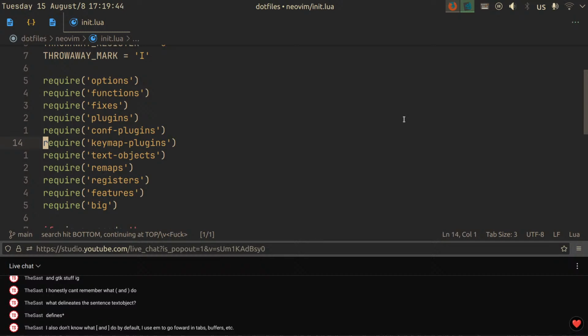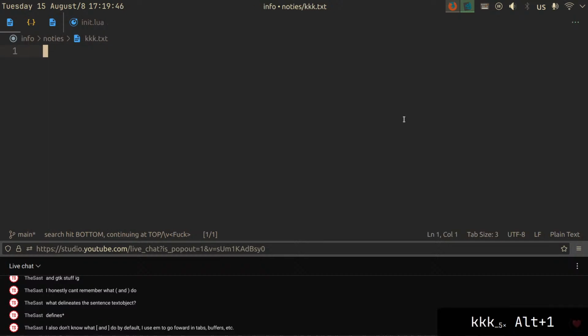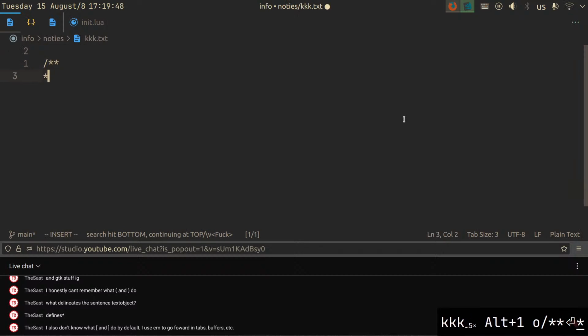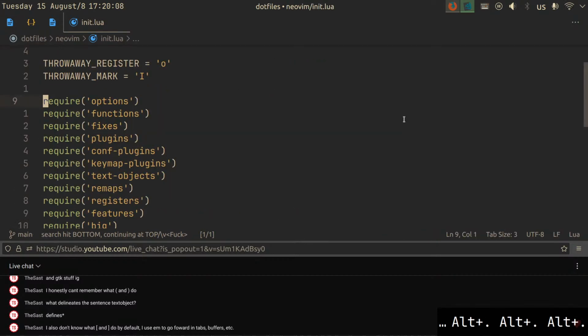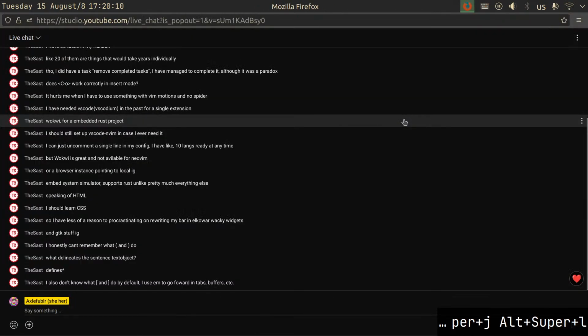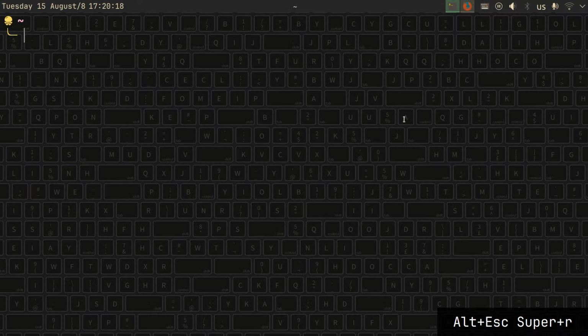There's something along the lines of, if we create a comment like this, we can go to the end of a C-style block comment, which is so specific. You can see at the bottom right what I'm pressing. Oh, and something that is actually super useful, I just don't use it. I really should though. That's not what I wanted to open. I wanted to open a project.